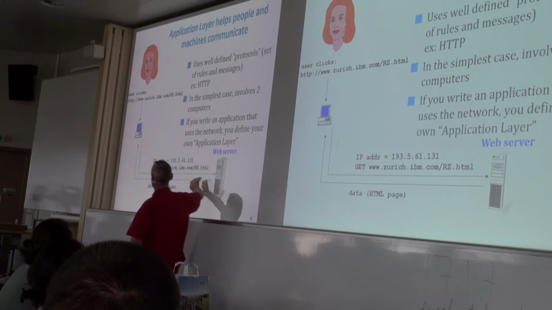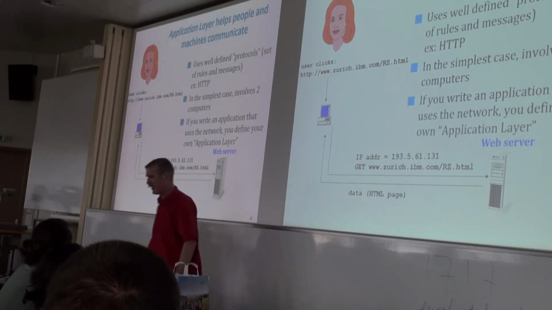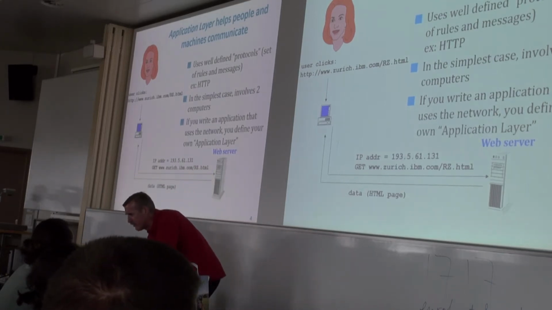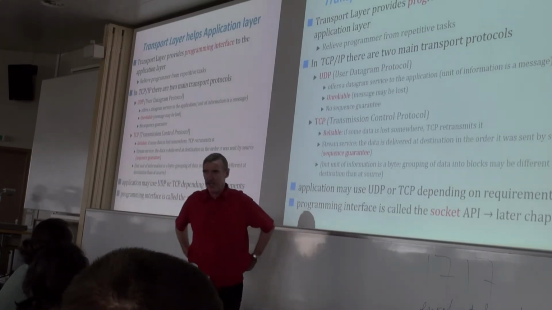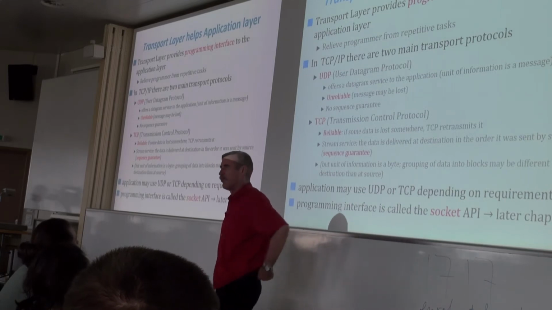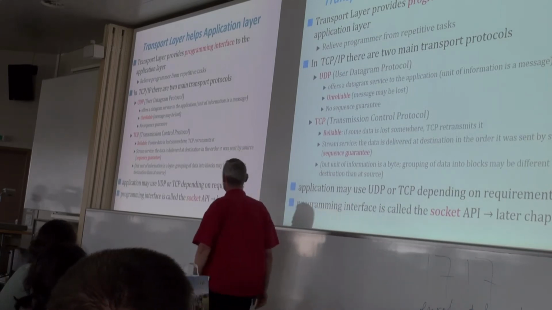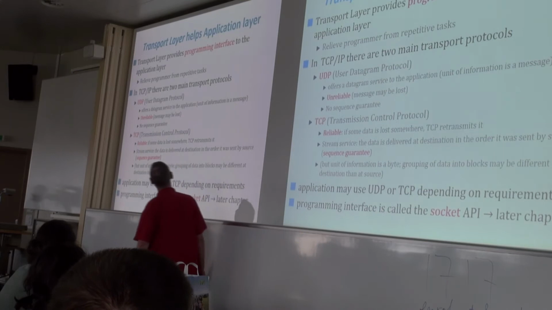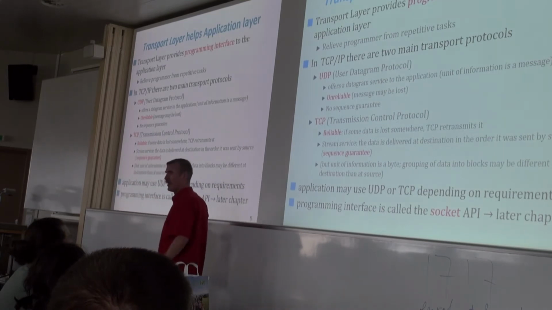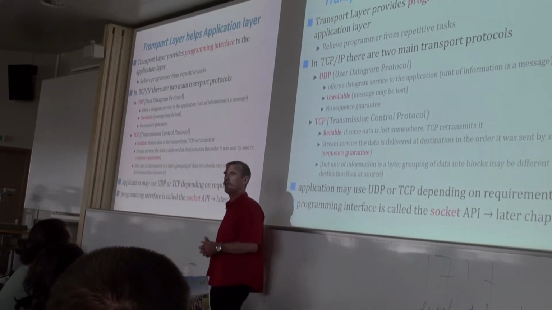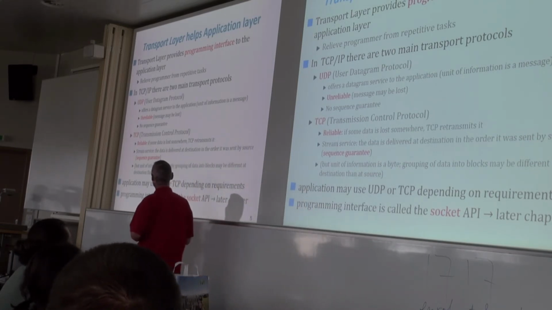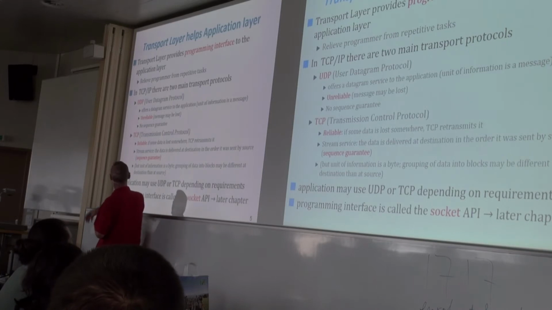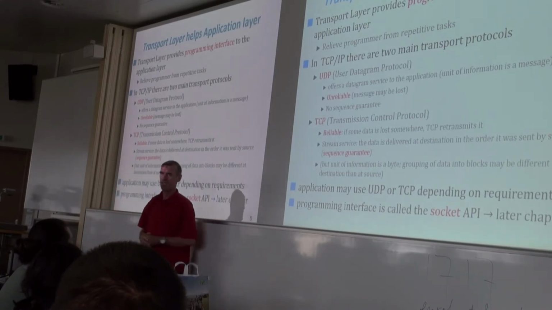And then you send some messages, which in that case consists in asking for a page, which you get back. The transport layer, as I mentioned, is provided typically by the operating system. Unix, Windows, they all do the same. And the goal is to provide a programming interface for using the network. Why do we need that? Well, we need it to be able essentially to provide what we call a reliable service.